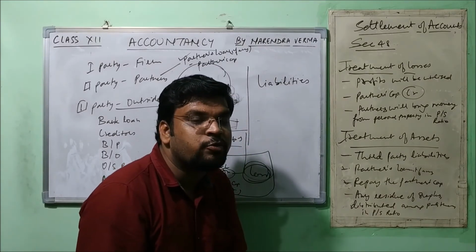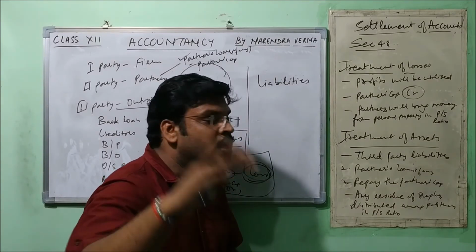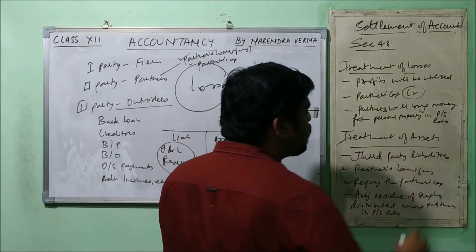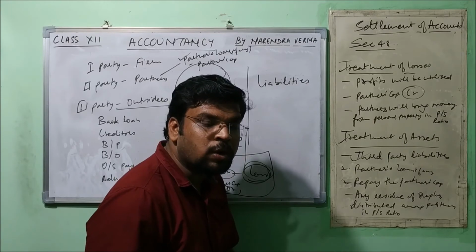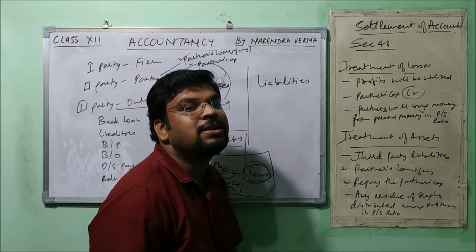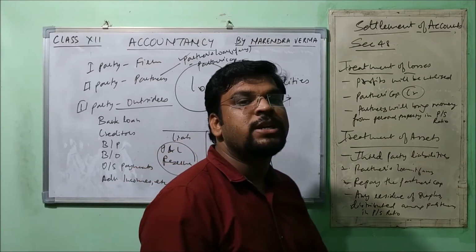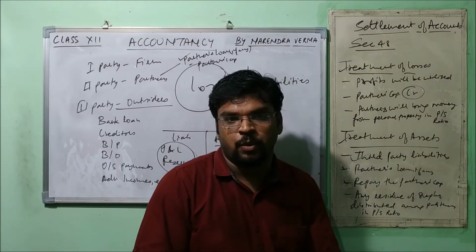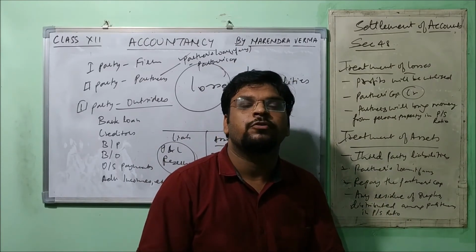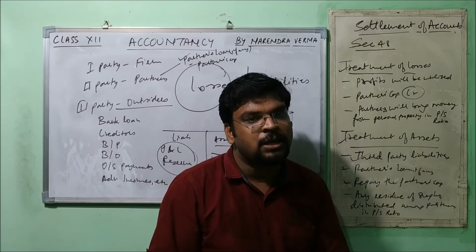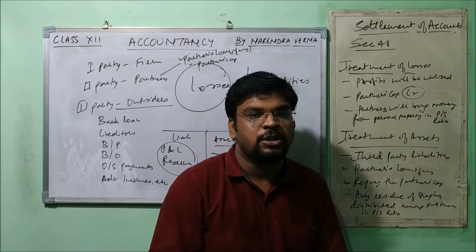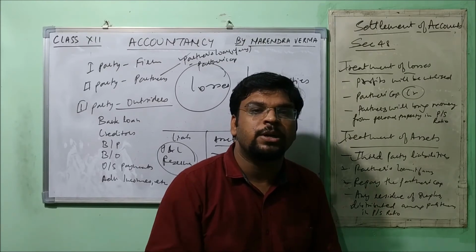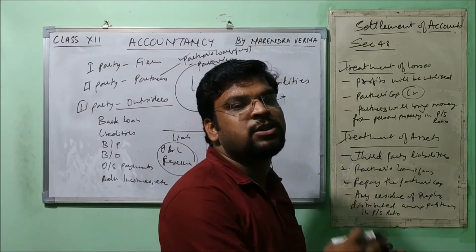But if ample amount of money is not available, then what's going to happen? Say for example, only third party liability would be paid. Then what about the remaining amount? What about the remaining losses? The partners are supposed to bring it from their personal property, because this is the feature of partnership, unlimited liability. Every partner will bear the loss in their profit sharing ratio. They will bring money from their personal property and repay the debts of the firm.